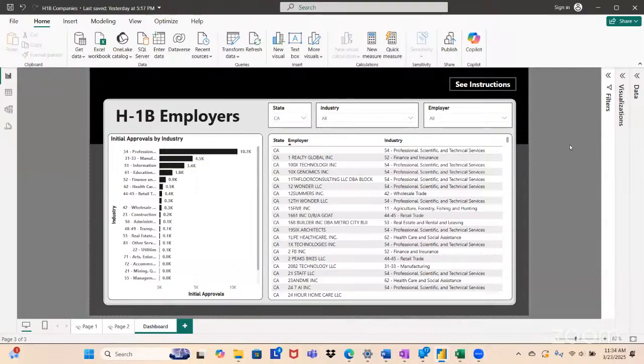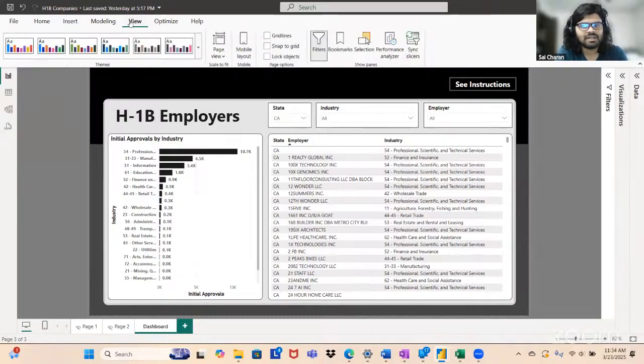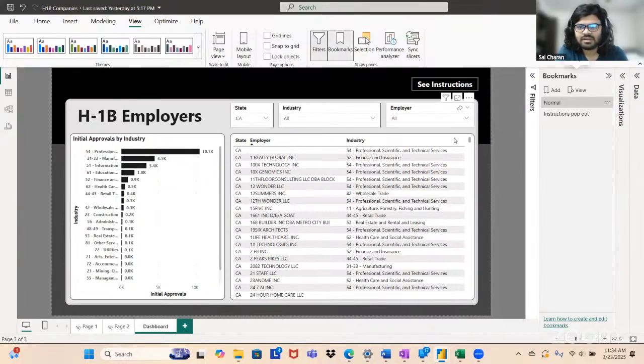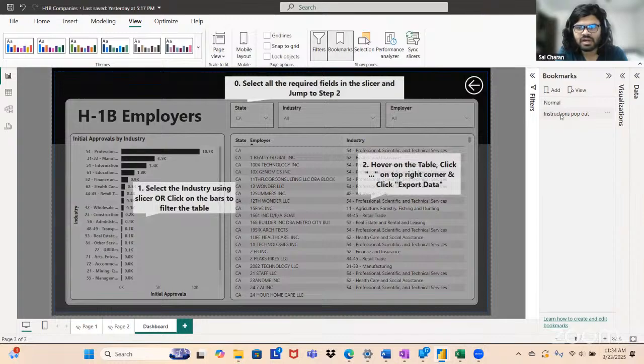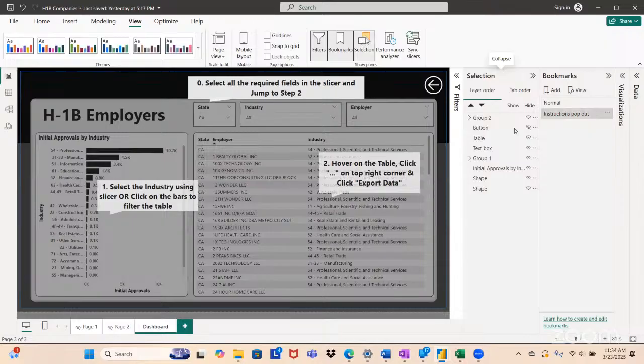Yes, here in the instructions pane, we have a feature called bookmarks. It's a multiple-step process, but basically I created bookmarks. This is a normal bookmark, what you're saying, and this one is the instruction pop-out bookmark. I'll show you.